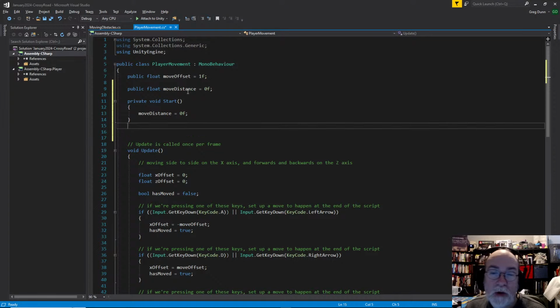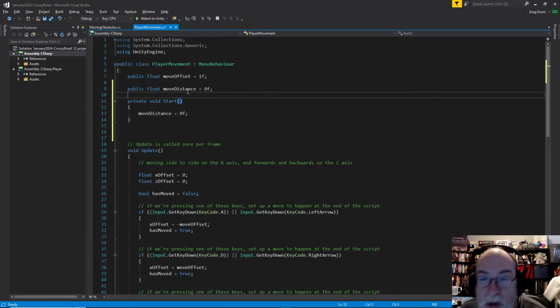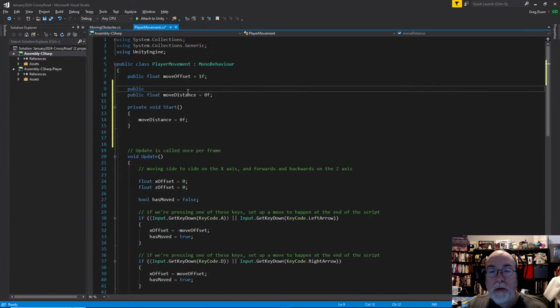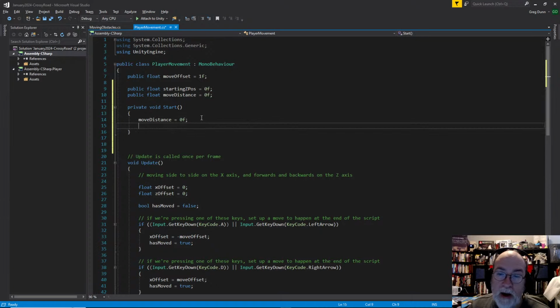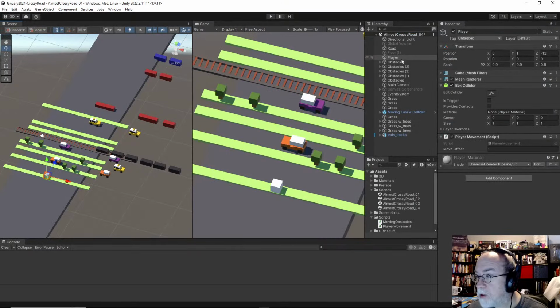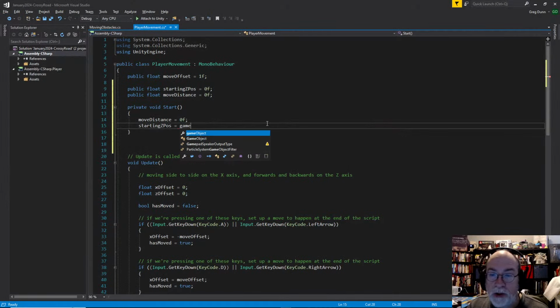And when we move, the other thing we want is actually like a starting Z pause. Let's do that. And then that is where this gets aligned. Now this script is on the player, so we're going to do game object with a little g, which tells us to use the game object that this script is attached to.